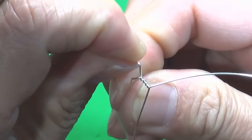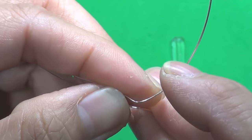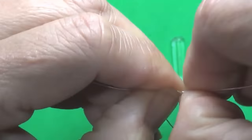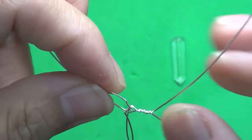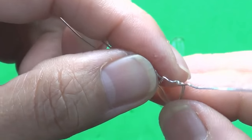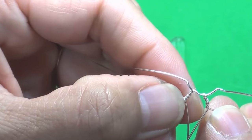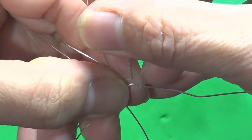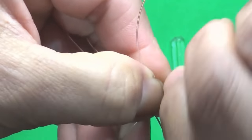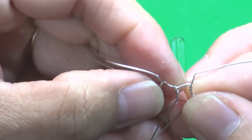If it's going funny it doesn't matter — you're not going to be able to see that later on, it'll be all good. So now we've got two, and maybe do another one. If you can see, one is tightly packed and that one is a little bit loose. I've used up all my four wires. Again, I'll just do the opposite like that, so I can have some space and twist them again — four. So what we have is one, two, three, and four.